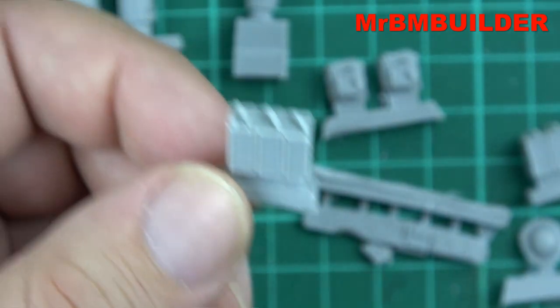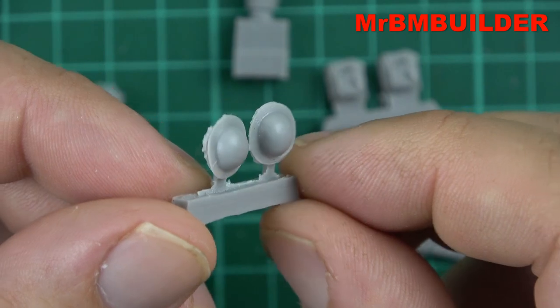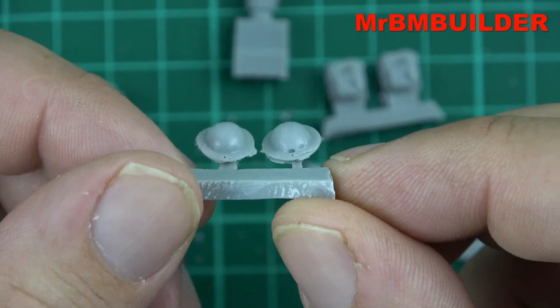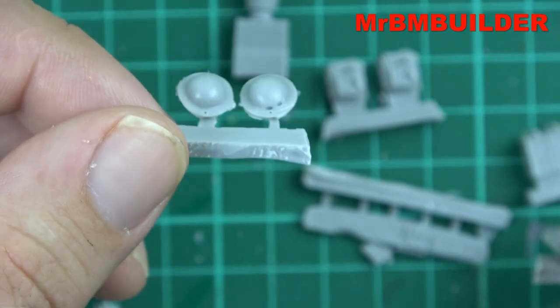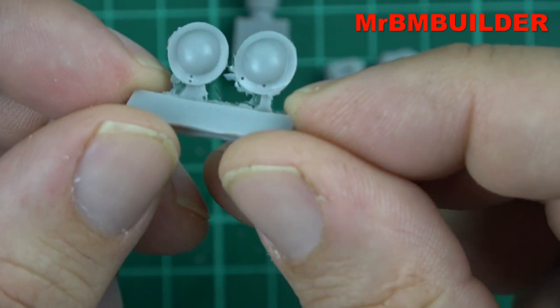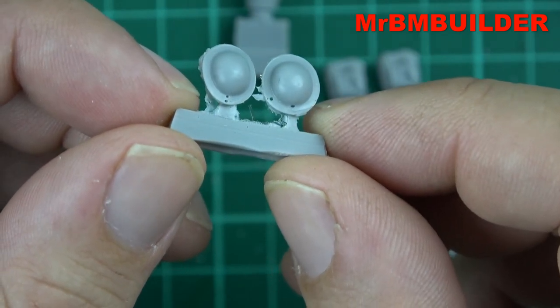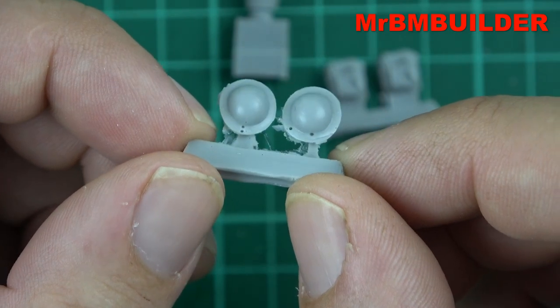Here's some British hats and I'll give you another example. Look at the flash on this, the air bubbles in there. Give me a break, seriously. Look at this one as well - no good. I would prefer to go and get a really cheap set of old British figures - I think they were from the seventies - and seriously, that would be better. Rubbish again.